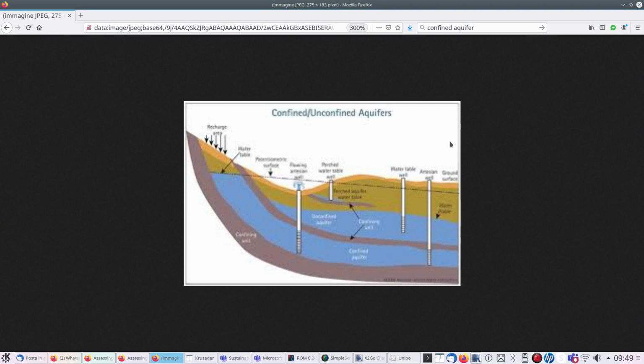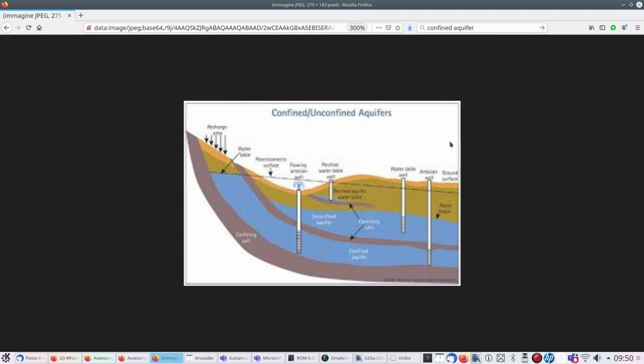If you look at the first well on the left, you see that water is springing at the terrain level spontaneously. If you look at the last but one well on the right, you see that water is not climbing out spontaneously.